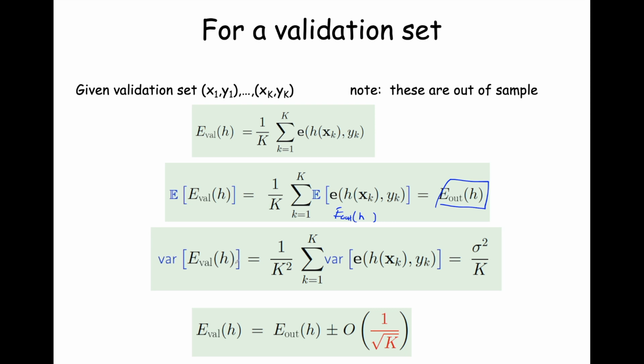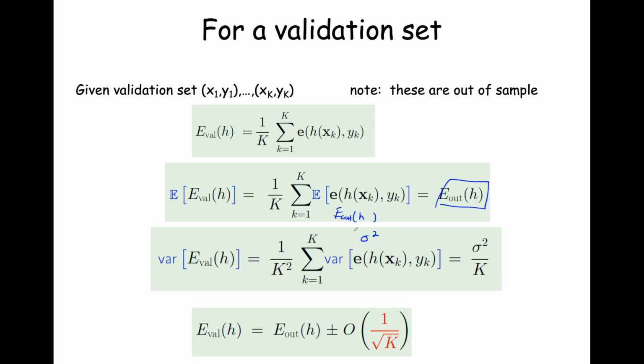Now the variance, on the other hand. If we take the variance of this validation error, E val, well, the variance of a scalar times a variable is that scalar squared, so we can pull that out. And then the variance of a sum is the sum of the variances by linearity of variance. So we have 1 upon K squared, the sum for little k goes from 1 to big K, of the variance of that pointwise error, E of h of x between y of x from the unknown target function. The variance of our pointwise error we said was sigma squared, which is a constant. So we're adding sigma squared to itself big K many times, that's K times sigma squared.